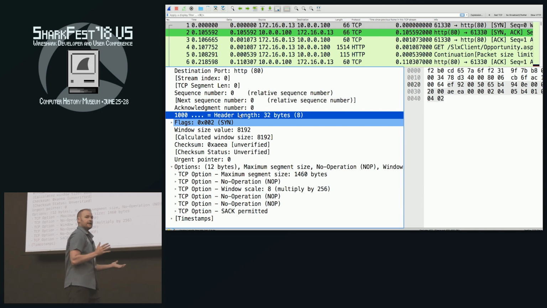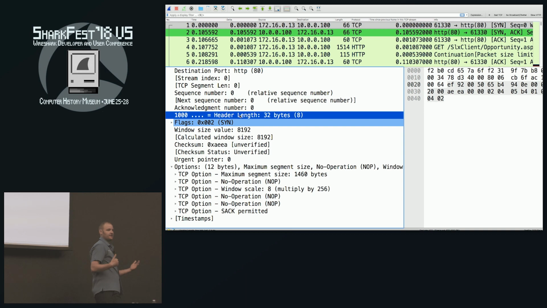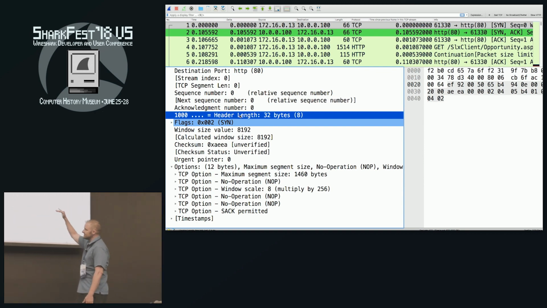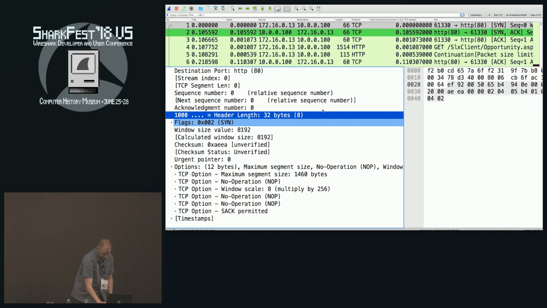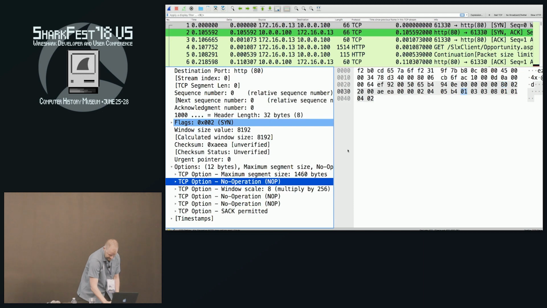Now when it comes to how I'm advertising options and making enough space for these conversations to happen, sometimes I need to pad the options field out to make that minimum header size that I'm the one who set up there. This header is 32 bytes. Sometimes my options don't neatly fit into these buckets to make it a complete 32 byte thing. So what no-op does, it's completely benign. If I come over here, I'm just going to select no operation. You see, it's just a 1.